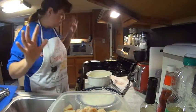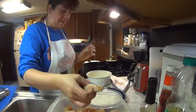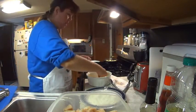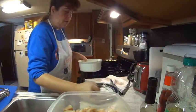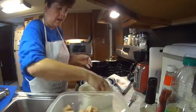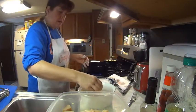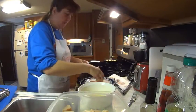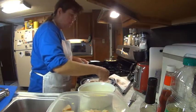Guys, I hope you can see the creative mess I have here. I cut up all my chicken. I'm going to dredge it into the egg first. I only used 2 eggs. I did not measure the flour. I did put some salt and pepper in there as well. I'm going to put the meat into the egg and then into the flour mixture and then into my frying.